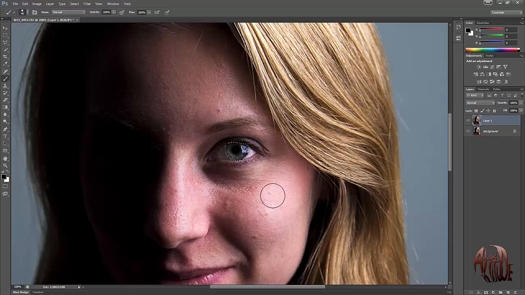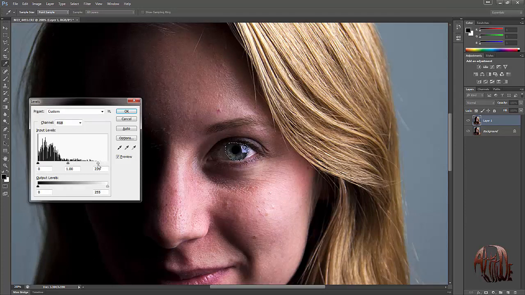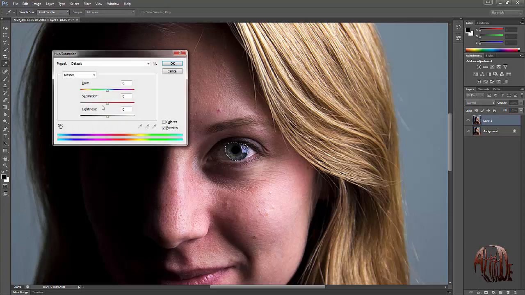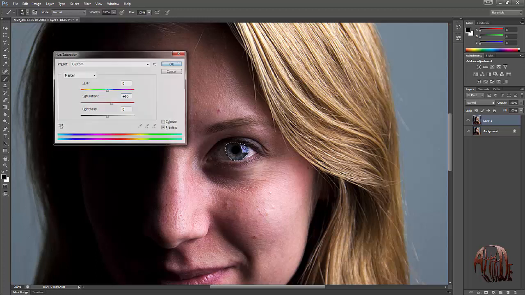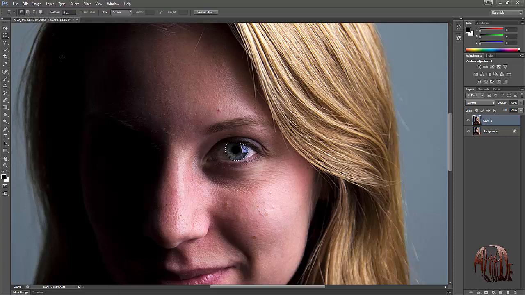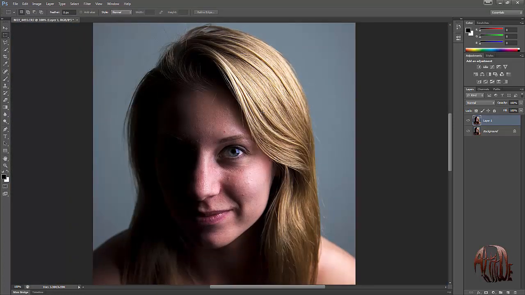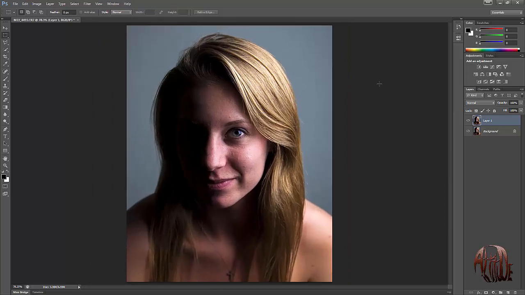Q, Control Shift I to convert the selection, and I'm gonna bring this eye a little bit up. So I'm gonna light it up a little bit and add more saturation to the original colors. Not too much because then it's not gonna look good. Just a little bit, just enough. Maybe 16 is good. Okay. Now I'm gonna unselect this and take a look a little bit far. Here we go. This is after, this is before, after, before, after, before. We're looking good. All right.